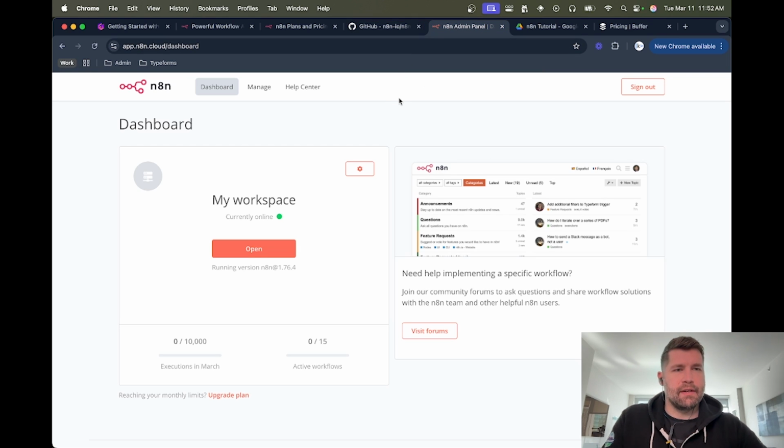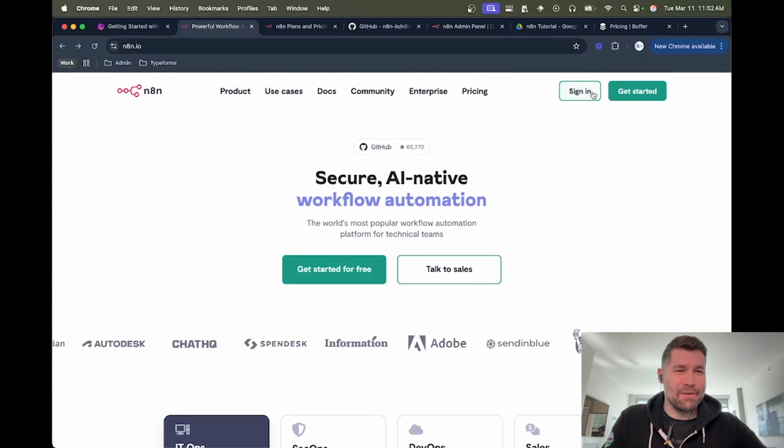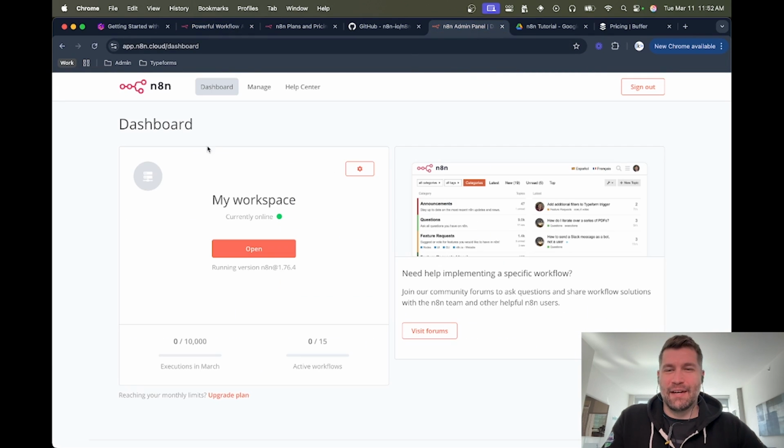We'll trust that you can sign in to the website. Not too difficult there. I've already signed up, so hopefully you can do that. But when you first sign in and you've already paid for a plan, that's probably what would end up happening. You can get started for free, so you can remember to cancel after 14 days or whatever if you don't want to pay for it. But you should end up on something like this. Nothing too fancy here. You're able to change your subscription, and otherwise you'll have a workspace that we can get started with.